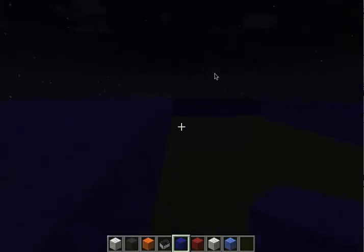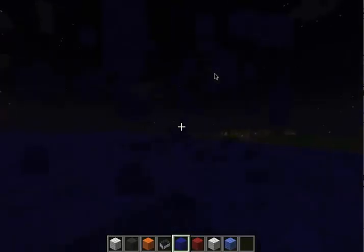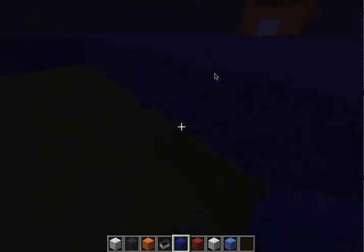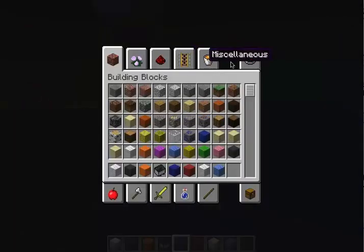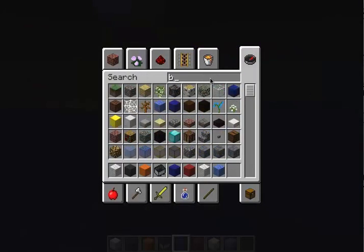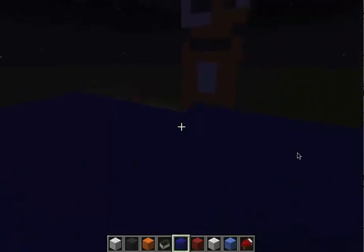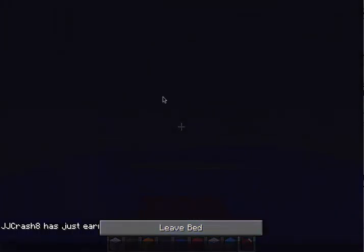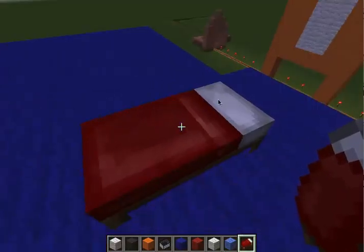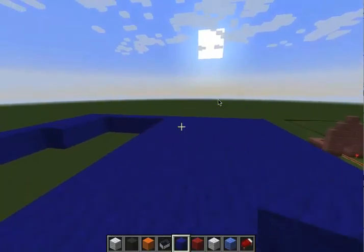We're probably gonna add the mouth part — that's definitely one of the things we'll do. Last time I said it wasn't gonna get dark, and now I'm not so sure about it. It's starting to get really dark, so I'm just gonna get a bed. Oh, the sun comes up right away if you get a bed — that's cool. I locked this thing on peaceful mode so we can do all our work in here.